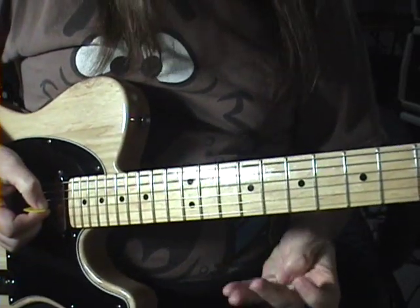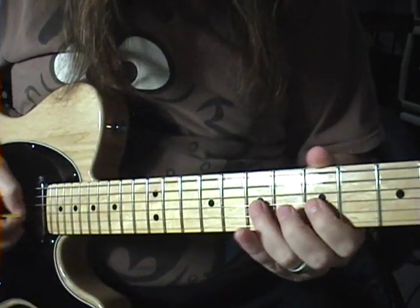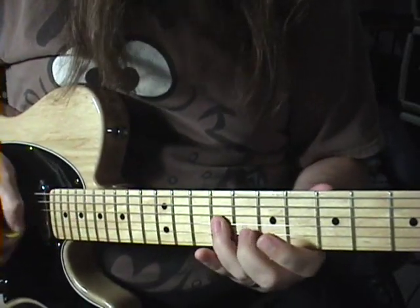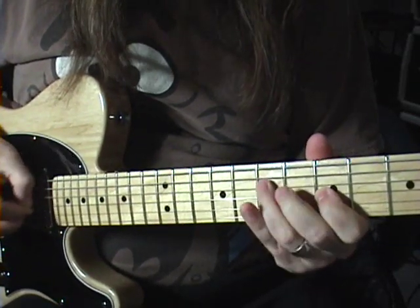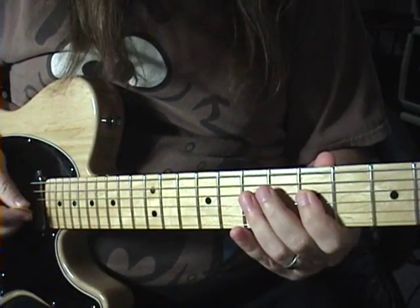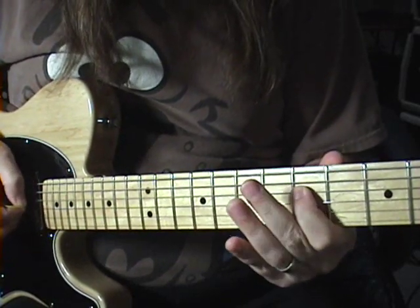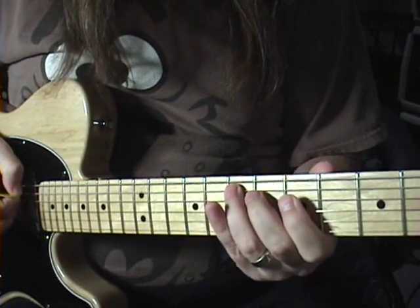So they are simply octaves, if you haven't figured it out by now. Okay, so from down here, let's go ahead and go with the bend thing, or you can use the other, but I'm going to go for the bend. That is simply, as you can tell, D string 7, 5, to pull off. 7 on the A, 5 on the D.